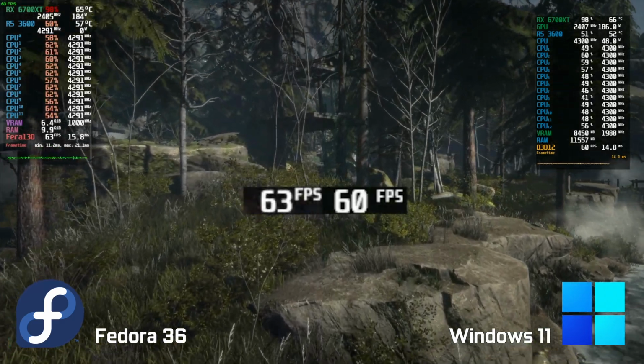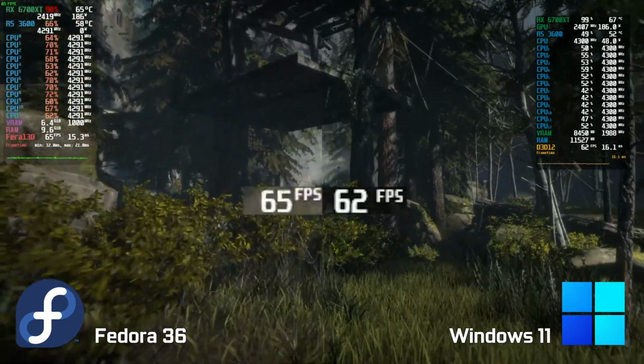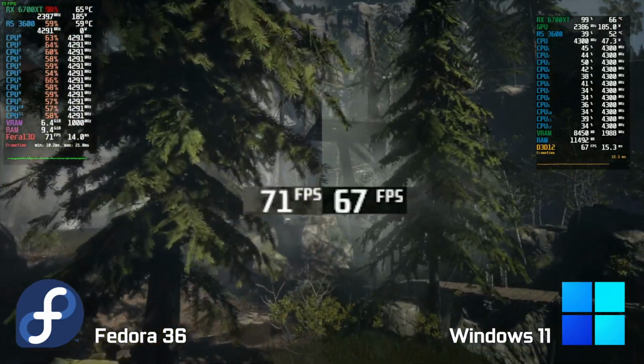GPU performance in the native Rise of the Tomb Raider port is just slightly above performance with VKD3D, but the price of that? Awful CPU related stuttering that we saw before.